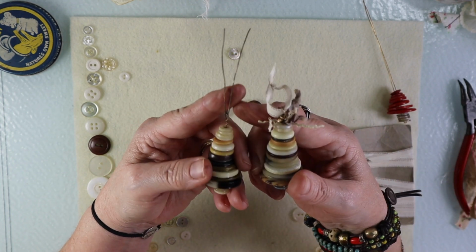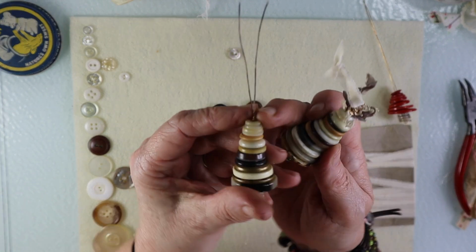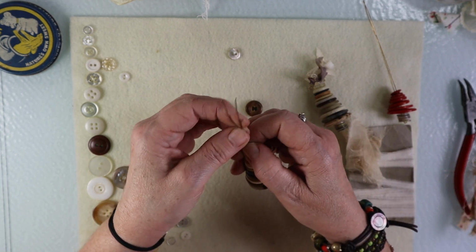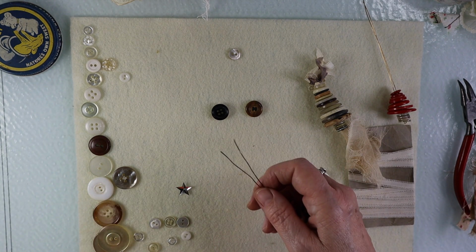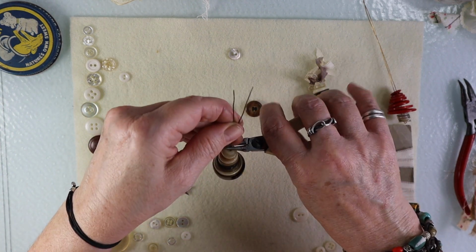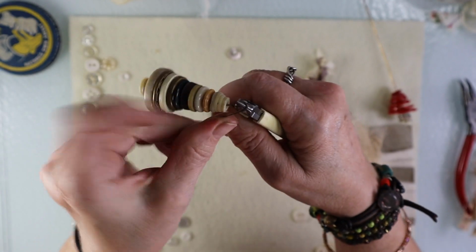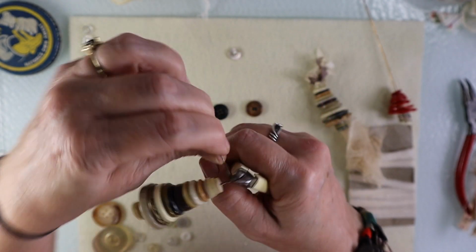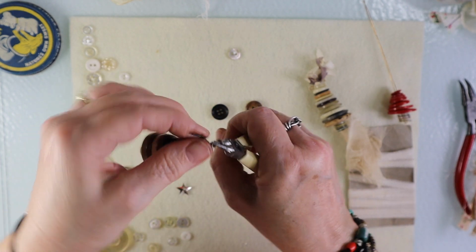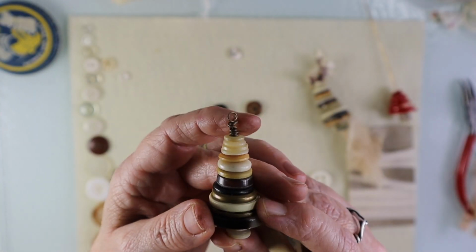I'm going to make an eye on the top with some round nose pliers. And then I'm going to use the neck where I twisted it to add a little fluff of fabric or lace or something. So I'm going to get my round nose pliers and bend it here. And then bring the wire over, move my pliers towards me, and then wrap the rest around. And it gives you this kind of nice lumpy look. You could leave it like that if you wanted to. It still looks cute.